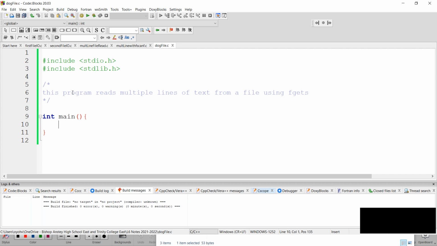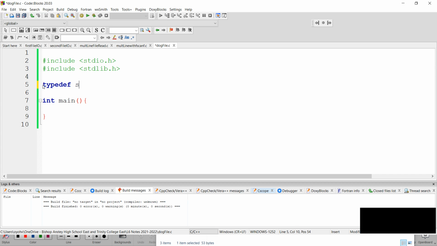All right. So we want to create a struct. So we have typedef struct, and this is animal. And what information are we storing about animal? We store the char name, right? So the name could be up to 60 characters. Then char sex and int weight. So we store the information on the name, the sex, and the weight.